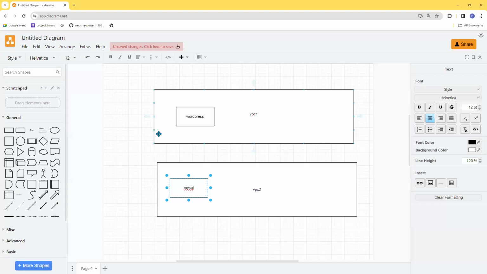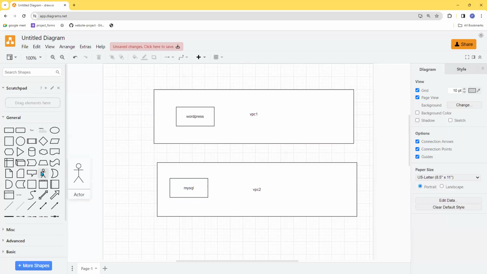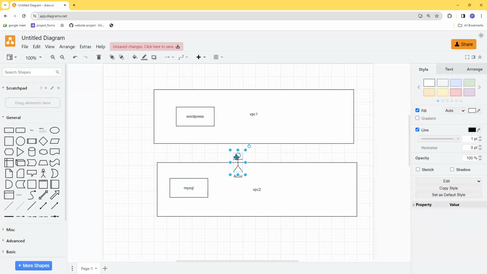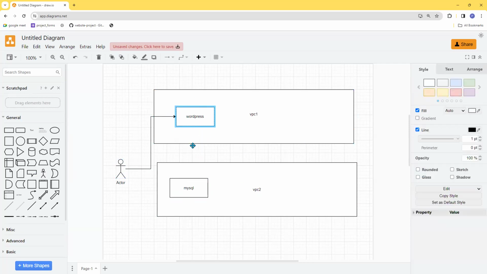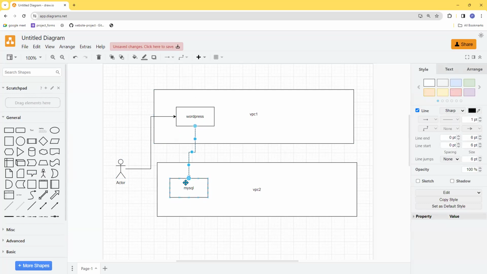MySQL. And now, when you gain access to this WordPress application, it's an interview question. When you gain access to this WordPress application, what should happen? This WordPress should communicate with the database in another database. I'll answer this a bit later.